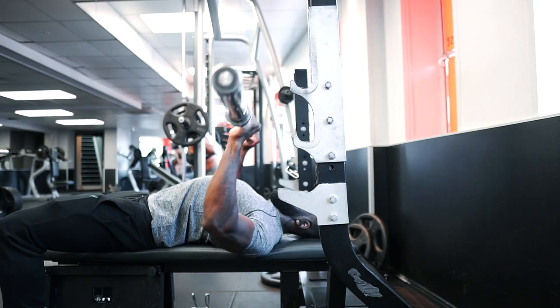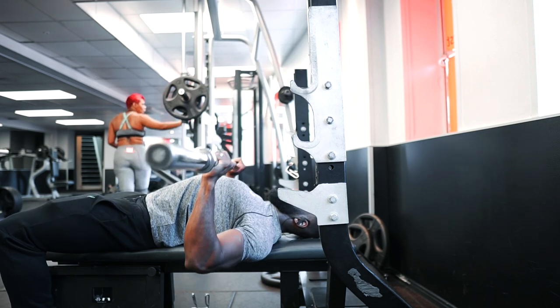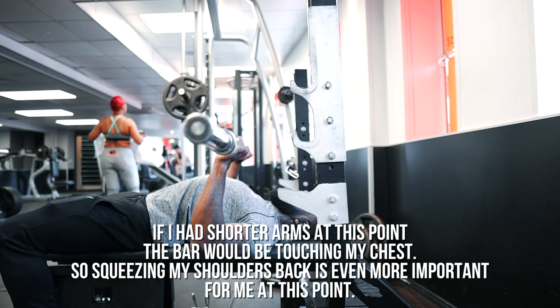You're probably thinking, but Gabe, you've got all these videos where you're talking about how to improve your bench press. So first of all, let's look at a person with long arms — myself — compared to a person with short arms, and you'll see a big difference. Internal bloody rotation, because it's important.